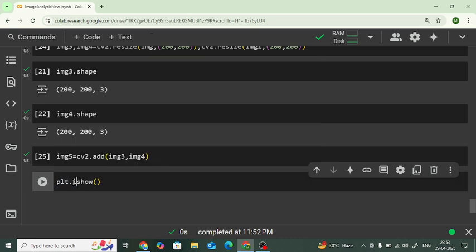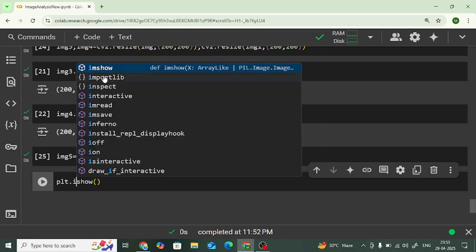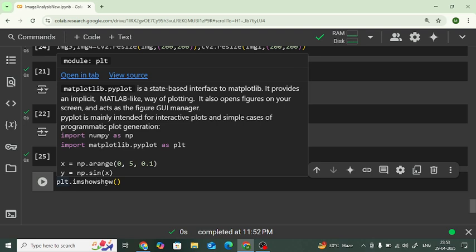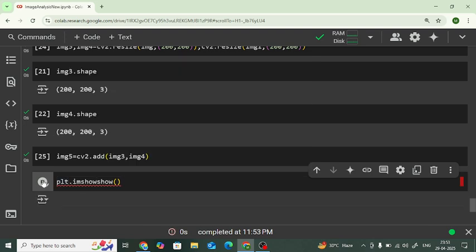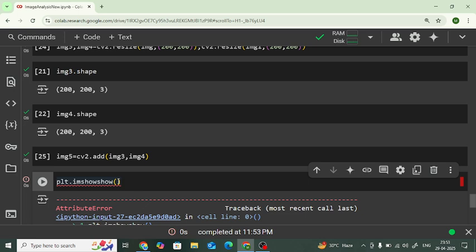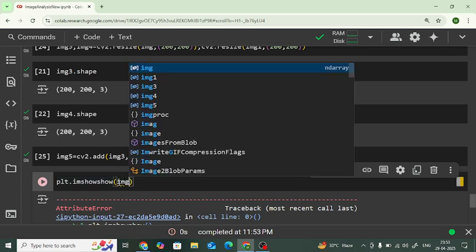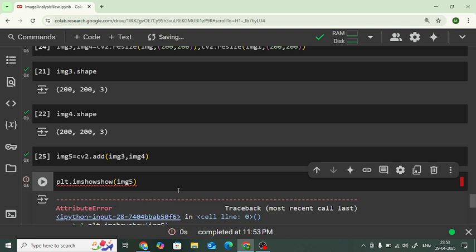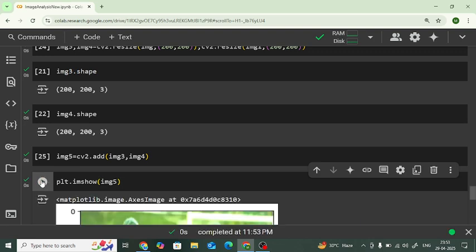What do we want? It's plt dot show. What do we want to show? It's the name of the image, img5. Okay, what's the problem? sh4, so, and this one, yeah.